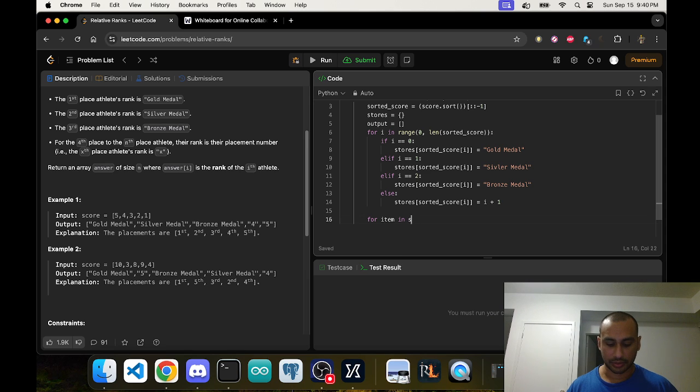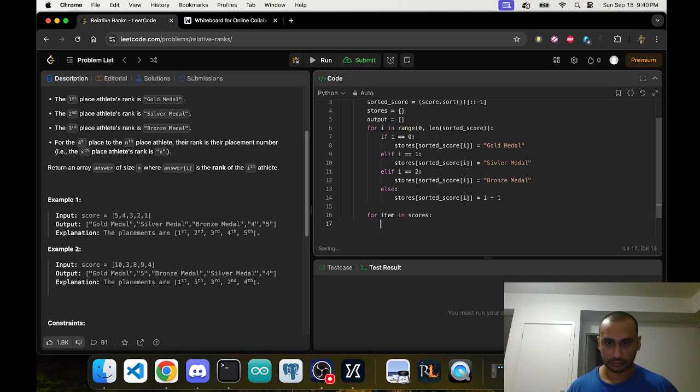For item in scores. So as it comes up, so let's say 5, I'm going to go dictionary. So output dot append stores dot item, stores, and then I'm going to reference the value.